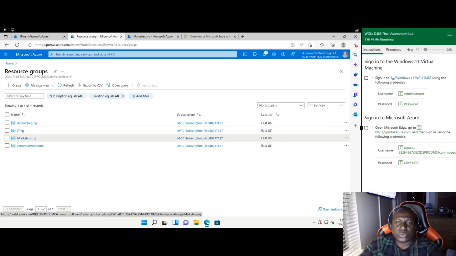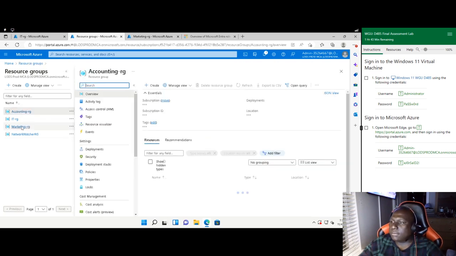the other thing that I had to work on here was the policy. I've already explained the policy that I created, a policy that requires tags to be assigned to resource groups. The key vaults, I already spoke about the key vaults.